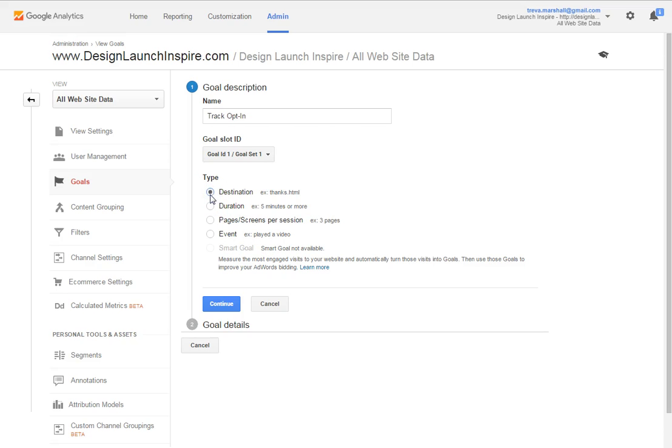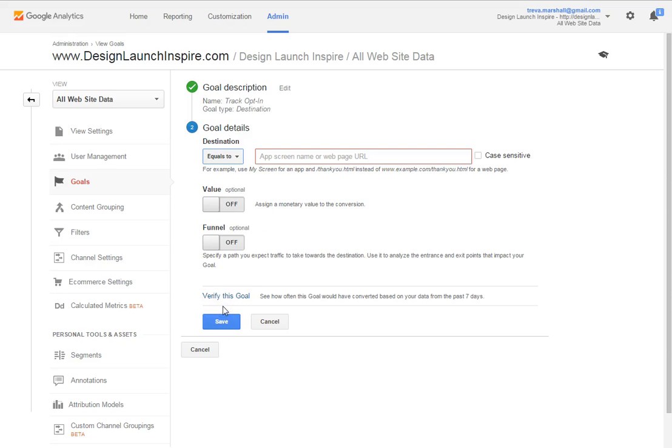Basically that means we're going to track how many people land at a certain destination. So I'm going to click destination, and click continue. Then for number 2, it says your goal details.